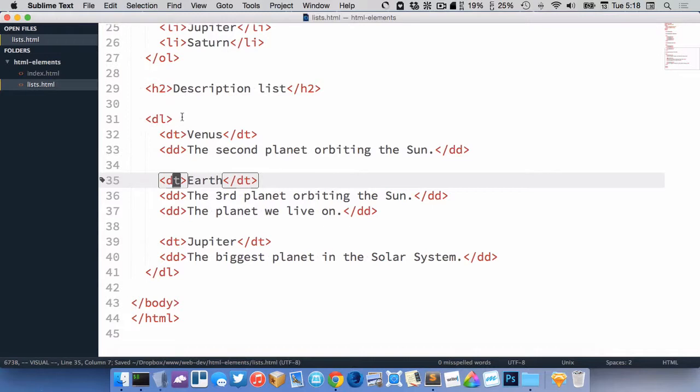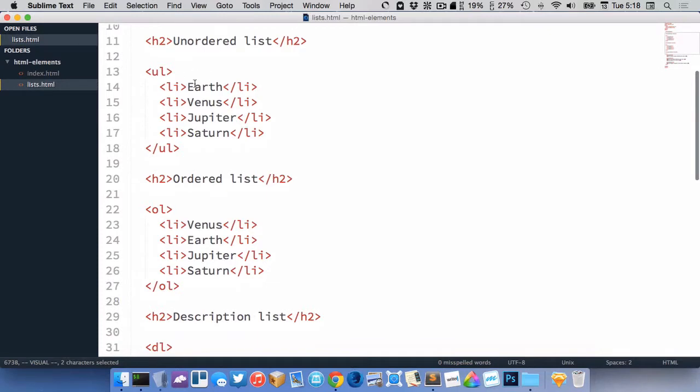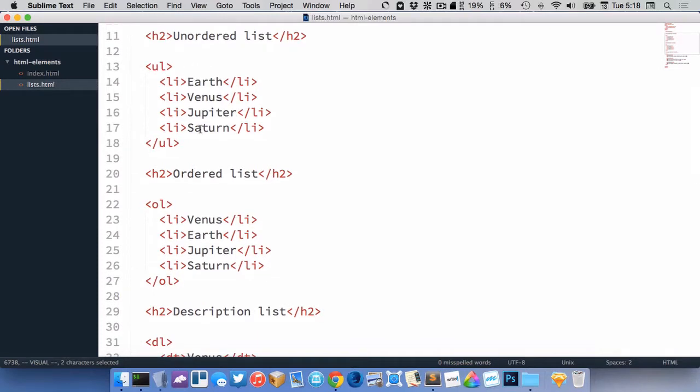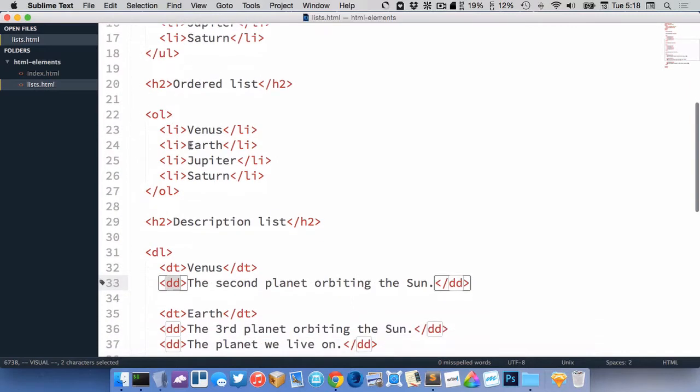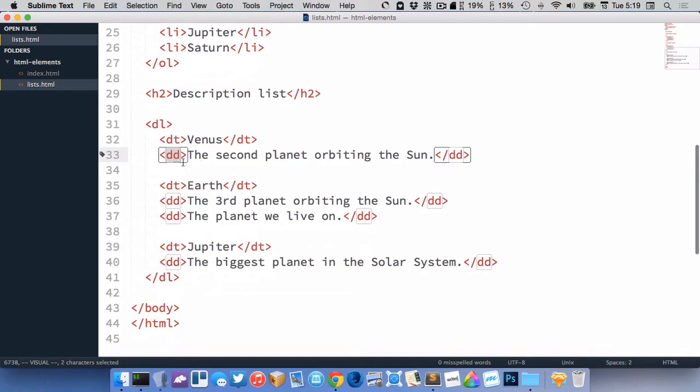So a description list, again, is for when you have some sort of word or term, and then some sort of description associated with that. And we have two elements that go inside there: the DT, which is the term, that's why there's a T in it, and the DD, which is the description, which is why there's a D in it. So we have a term and a description. And so these are the three lists we have in HTML. We have an unordered list, where the things are not in a specific order. We have an ordered list where the elements are in some order. And then we have a description list describing terms and definitions.